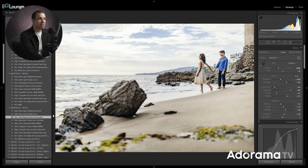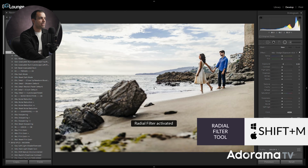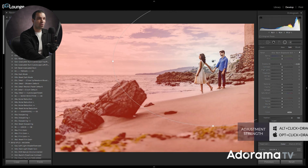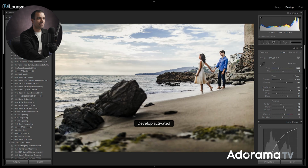Now what happens upon this single click, I'm going to show you on the right side what it's doing so you can set up a preset for yourself if you're not using this system. It lifts out everything and retains all the detail. And all I have to do now is drop in this radial burn right over my subjects. I'm going to press Shift M, pull the radial burn over, hold down Alt or Option if you're on a Mac or PC, and just drag to exaggerate this burn where it brings all the detail in.